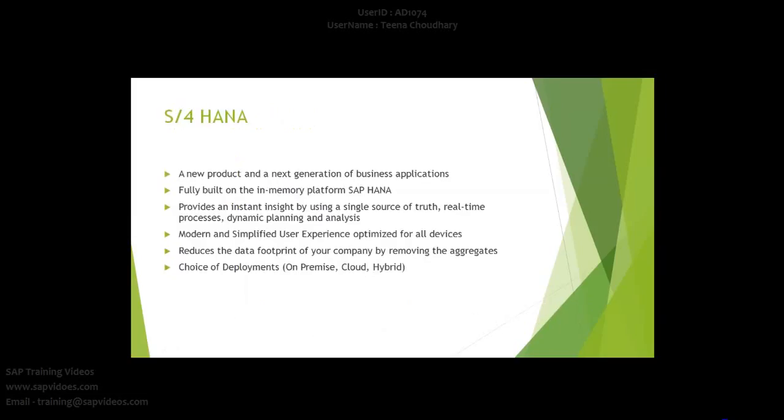Coming to the next topic, which is S/4HANA. Just to make you understand the difference between SAP HANA and SAP S/4HANA, first of all, there are a lot of confusions here. Many of the students ask what is the difference between SAP HANA and SAP S/4HANA. So in the simplest form, I can say that if you compare Oracle with your R3 as an application, what is the difference?